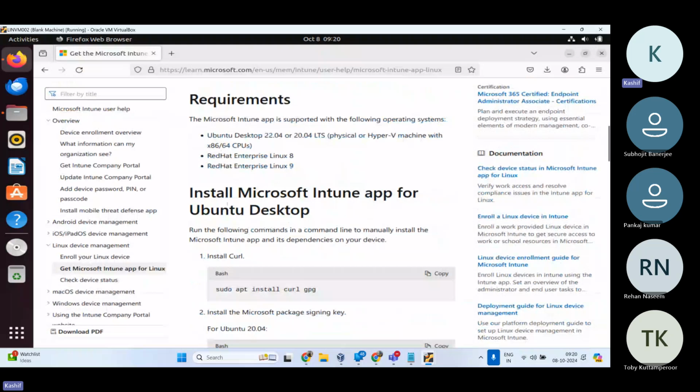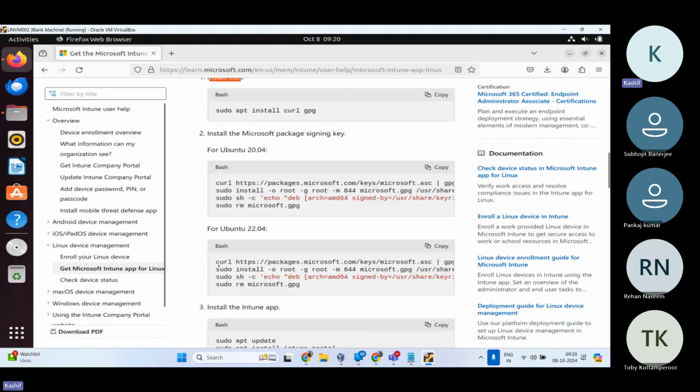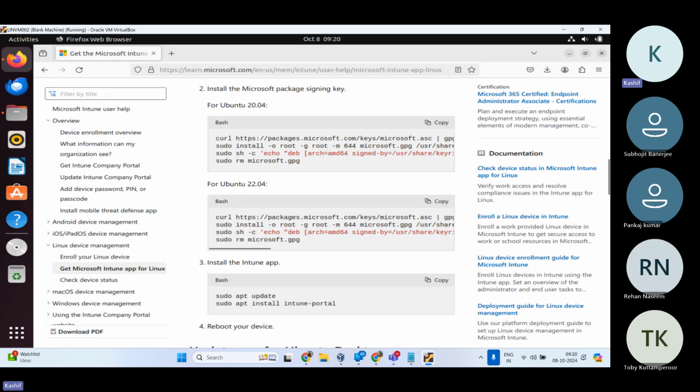So we have to run these commands. Install curl, then this one, and then this one.